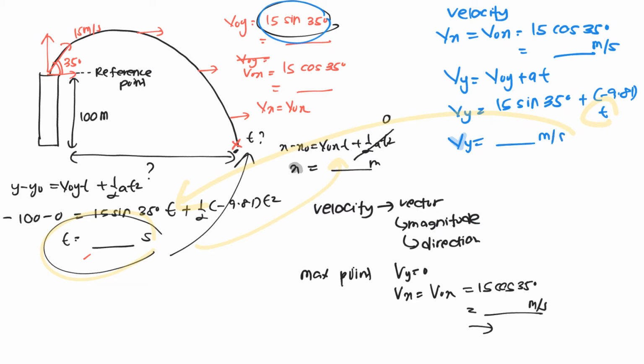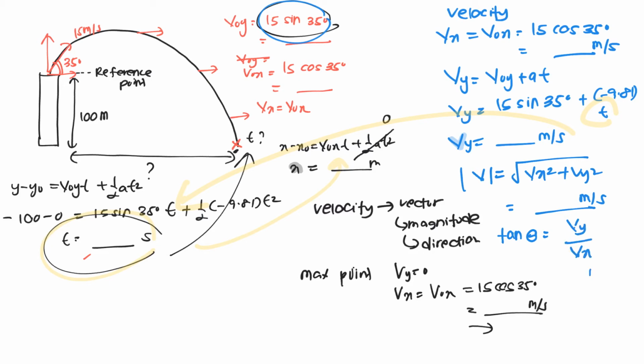But the question asks you to find the velocity. The question didn't ask you to find the Vx or Vy. So what you need to do is, based on the vector, you need to find the resultant of the velocity. Vx squared plus Vy squared, you get the answer. Do not forget to find the direction, tangent theta, which is going to be Vy over Vx, and the last is going to be drawing. If I'm not mistaken, if you assume that downward is negative, your final velocity for the Vy is going to be a negative answer.